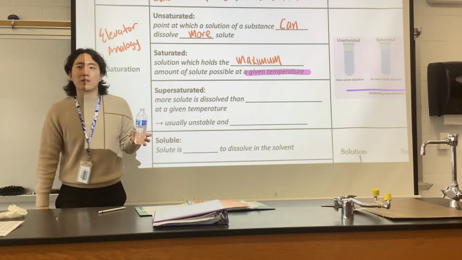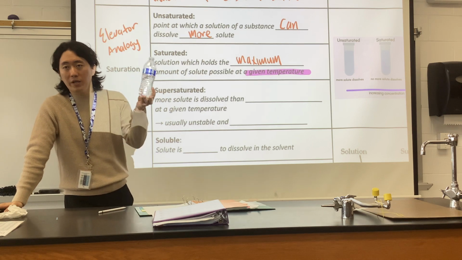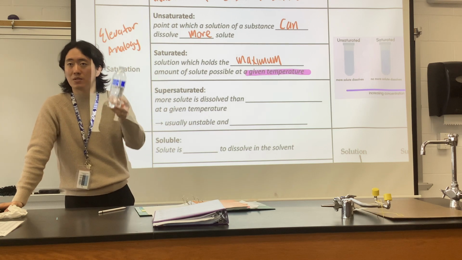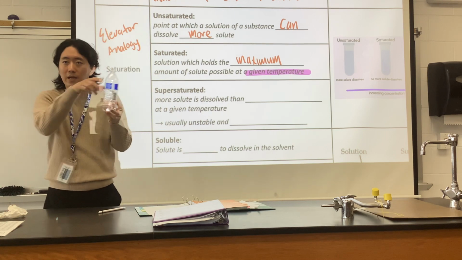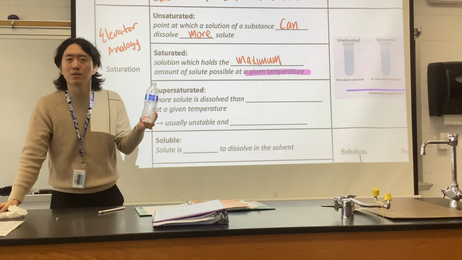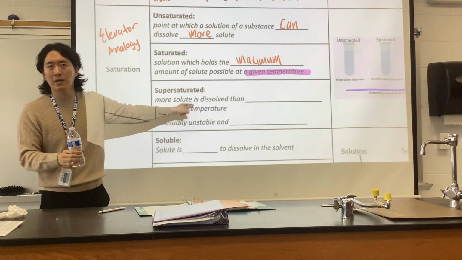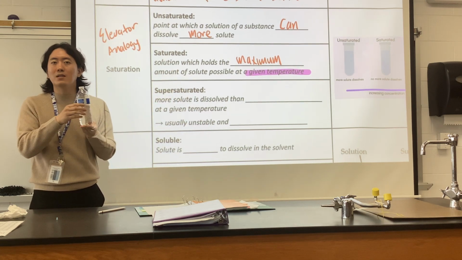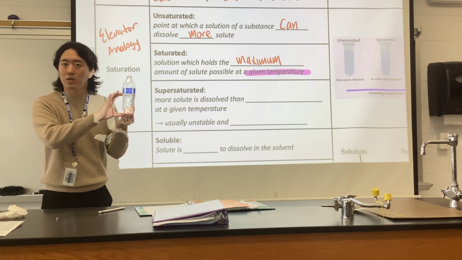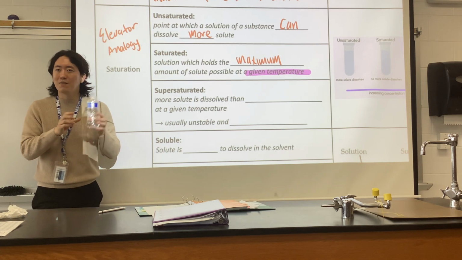Now, but here's the thing. Let's say, right now it's at 25 again, okay? I'm gonna bring it up to 40, ready? And I'm gonna dissolve 30 grams, which is 10 grams more than I can dissolve right now. Okay, and let's say it's hot and I bring it down to 25 degrees, which is, again, room temperature again. So what is that state then? That is considered supersaturated, okay? Supersaturated is when you exceed the amount of salt dissolved into the solvent. That is the supersaturated state of a solution, okay?